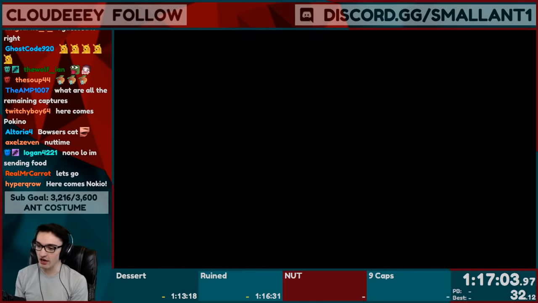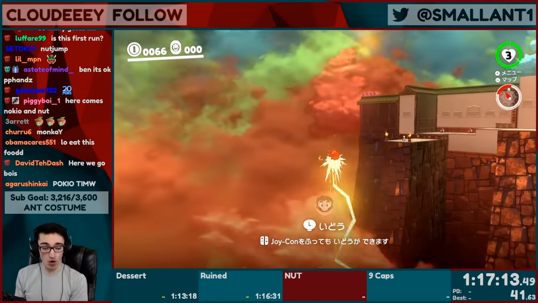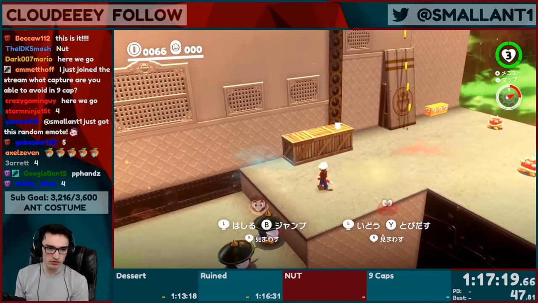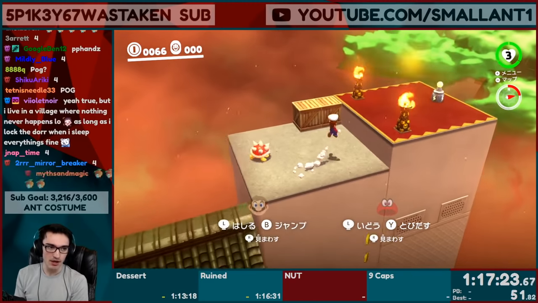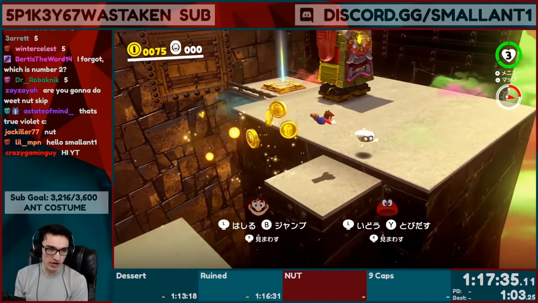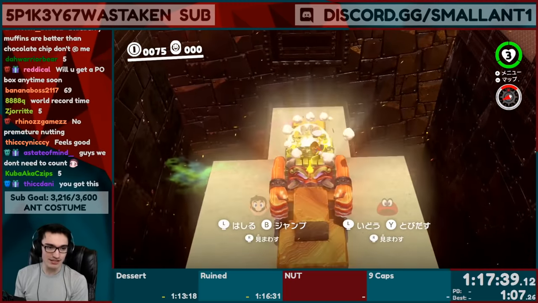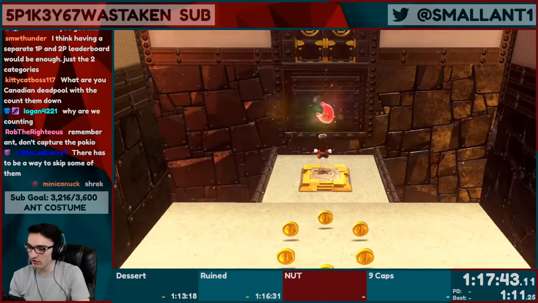All right, let's count them down. Capture number four, right there. Yeah, I couldn't remember the skip. Capture number five now. All right, we're gonna go talk to our friendly ogre, because his little brother is actually gonna help us skip the Pokio. Let's go.